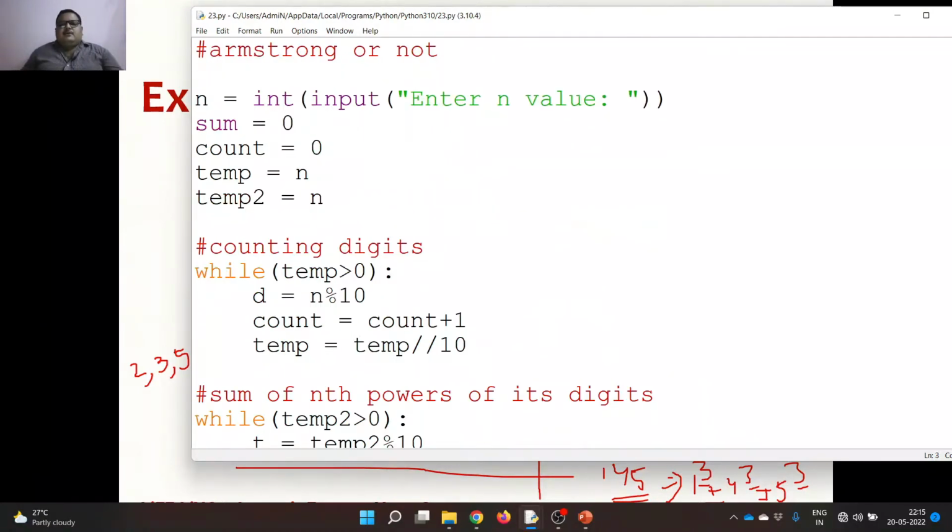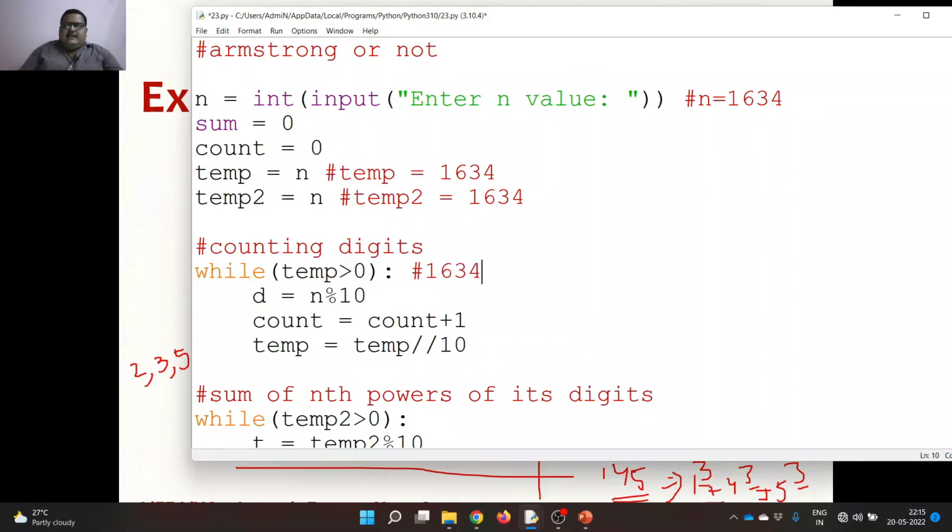So first we are going to take the n value as 1634. So initially sum 0, count 0. Temp value is none other than n, that is 1634. Temp2 is also 1634. So first we are going to check 1634 greater than 0.